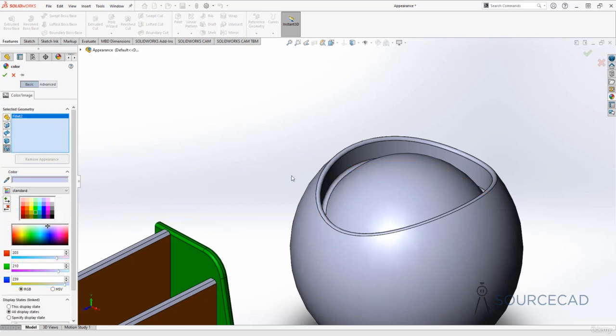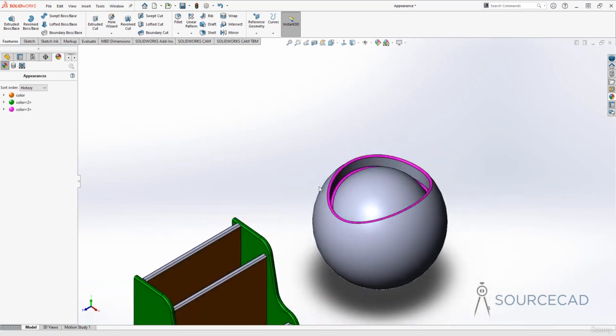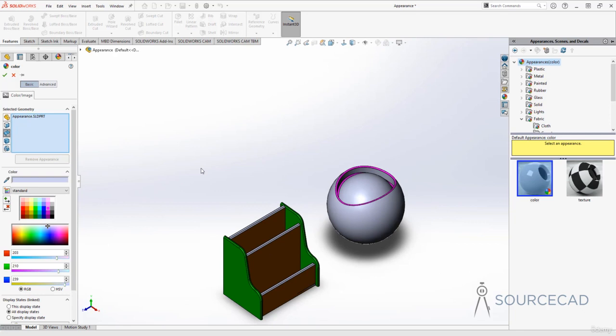So let's just select it and I'll select a color, maybe this purple color. And as these two fillets are made with just one single fillet command, we don't need to select it separately. Just selecting one of these fillets is enough for this case. Click OK, and there we are. We have got the appearance applied here on that selected feature. Similarly, the last option here is surface. So if you have surface, you can apply appearance on that surface too.